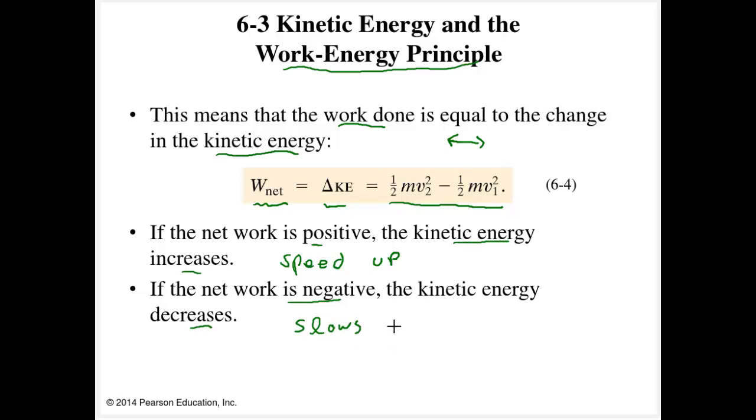That's when something is going to slow down. An example could be, if a car has some friction in the backwards direction, slowing it down, then the net work would be negative. We did a calculation in Ch6a where we came up with some negative work. Better draw the velocity of my car over here and get my labels on here correct so you can follow what I'm talking about.